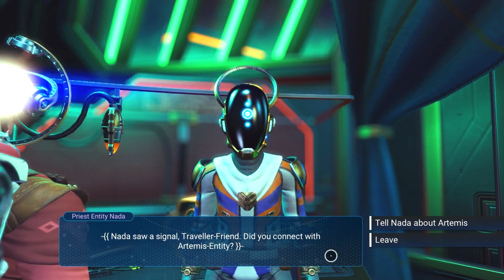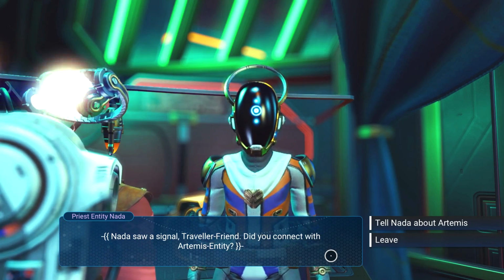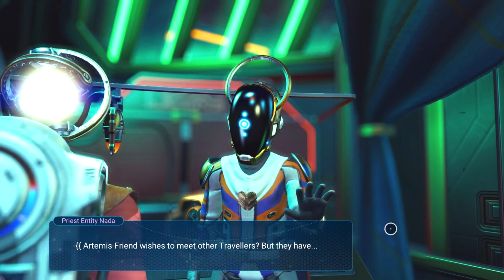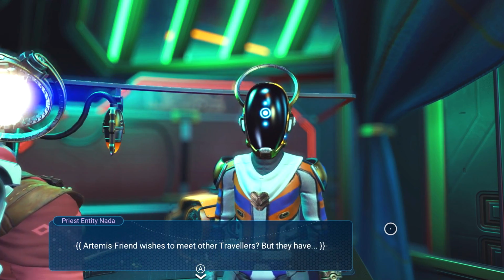Nada saw a signal. Traveler friend, did you connect with Artemis entity? Tell Nada about Artemis. Artemis friend wishes to meet other travelers, but they have... It seems Artemis friend has forgotten Nada. Curious.